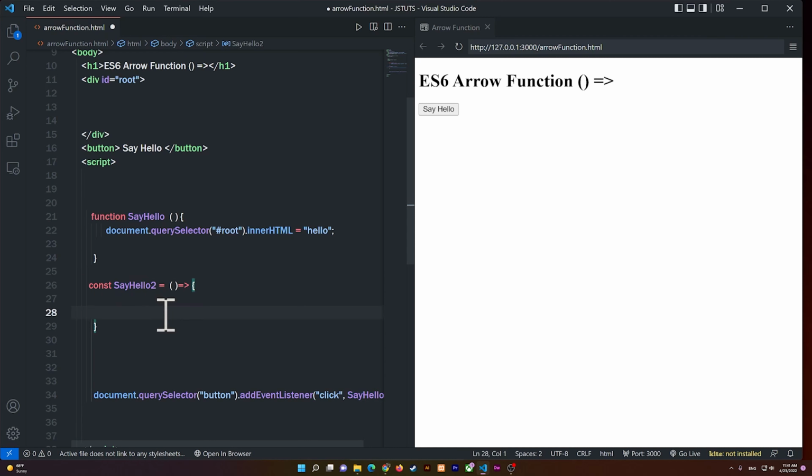So now this function simply has the name of sayHelloTo. Alright, and you see right here on line 22 I have this line of code, and whenever I click on this button, you see it says hello. And now I'm going to add the same thing to our new function, the arrow syntax function here. So I'm going to paste that here.